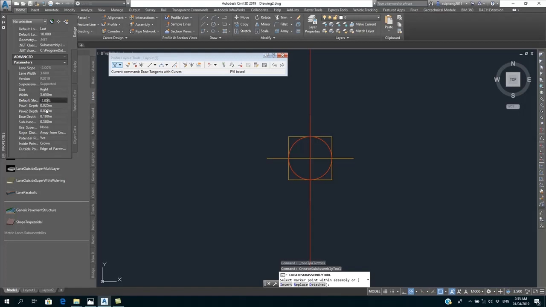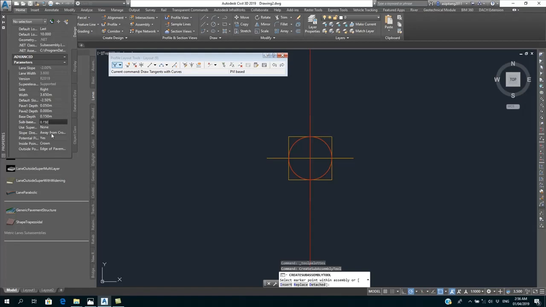I have a slope of maybe 2.5 or 3%. Then I have a pavement structure. If you have a wearing course, you put the wearing course information you have. Maybe the wearing course is 50 mm. If I don't have binder, you put 0 if you don't have that. I have the base, maybe 150 mm. So this can be set in line with your pavement design information. You have to program your pavement structure details as such.